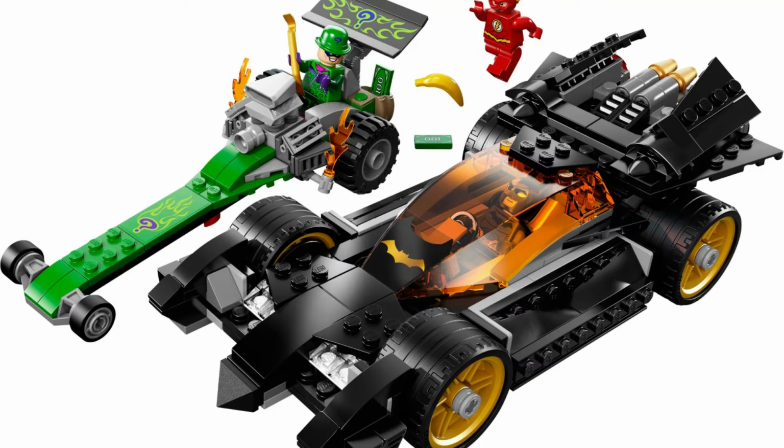The Riddler car, I mean, it's small, but it's good. But the real highlight of the set is that really good Batmobile. It's a bit scaled down compared to previous versions, but it is definitely still a bulky and really well done model. The shaping on that is just absolutely phenomenal, and I cannot get enough of that. And the play features as well. The concealed missiles in the back are just something that I used to play with all the time. You'd never see me stop playing with that.